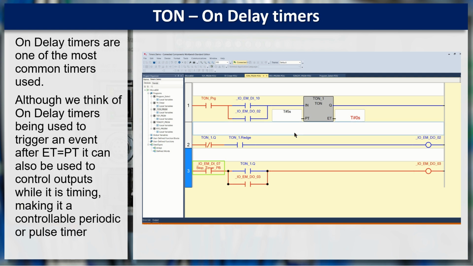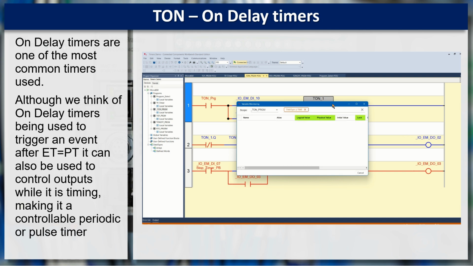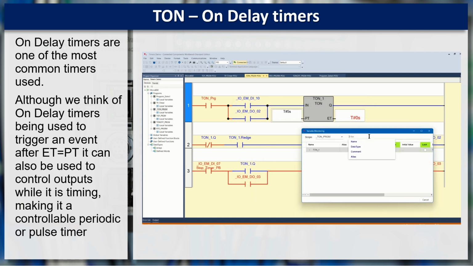When you start a timer, and let me just go into the variable monitor. When you go into a timer like a TON, this component, this bool, this TON_reg, it looks to see that the rung ahead of the input was false and turned true, and that's a rising edge. Now you would think, well, as soon as you turn it on, why are you looking specifically at that leading edge? What possible difference does this make?